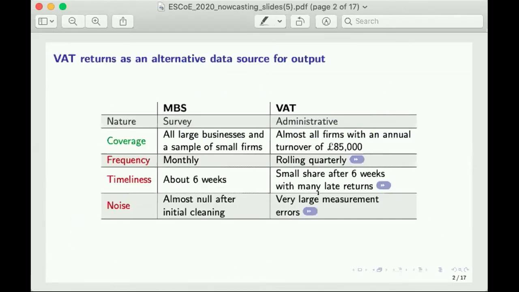To be honest, I'm not sure. I've not understood completely yet how the VAT data is incorporated into the output estimate, but it's not temporally disaggregated. Maybe it's divided by a third, but the problem with the VAT data is that it's so noisy that you need to estimate this noise in order to get a precise figure. And to estimate this noise, you need to account for the specific nature of the data. So you need to account for this temporal aggregation. So that's what the model is doing.